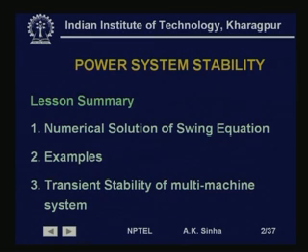So, we would like to also analyze the system for a multi-machine system where we have to integrate the swing equation that we have, which describes the dynamics of the electrical machines connected to the system. So, in this lesson we will start with the numerical solution of the swing equation. We will take one example and then we will go into the algorithm for transient stability analysis of multi-machine system.